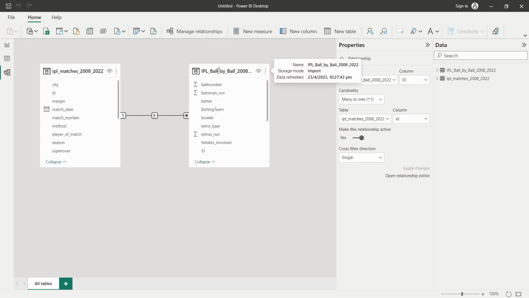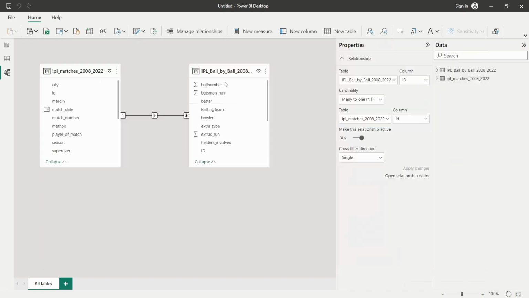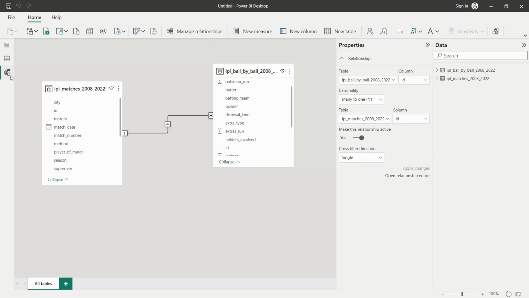Okay. And here you can see this is our second file, and it is automatically taking the relationship based on ID. I already told you this, I will not repeat it again. So in this way, I have told you how to connect our Power BI desktop to three types of databases. You can use any type and build this particular dashboard. But for now, I will just use the one which we have connected using SQL Server database. This one we have joined on our SQL Server database.